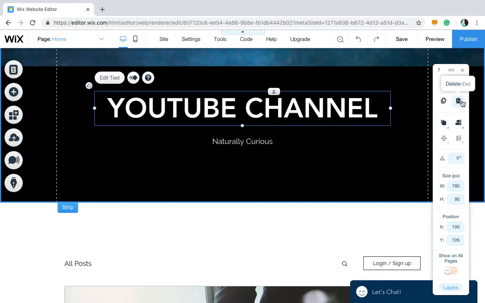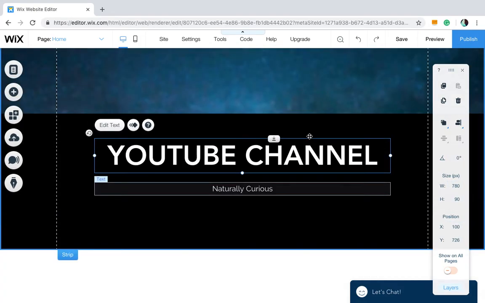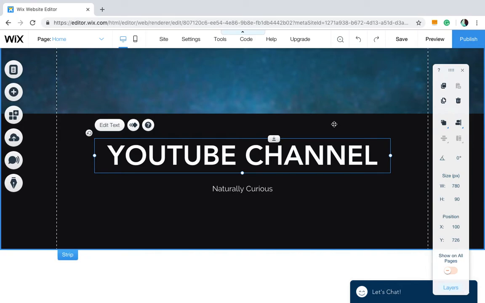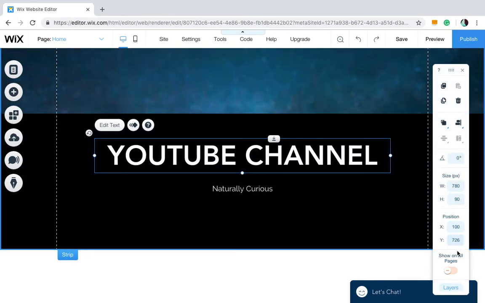If you click on this trash icon, it will delete the element for us. If you have overlapped a few different elements, it allows us to bring them forward and send them back, and it even shows a few properties, that is width, height, position. The position is automatically calculated and put there.